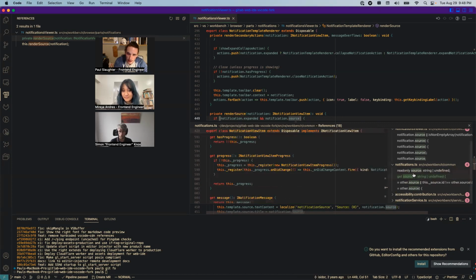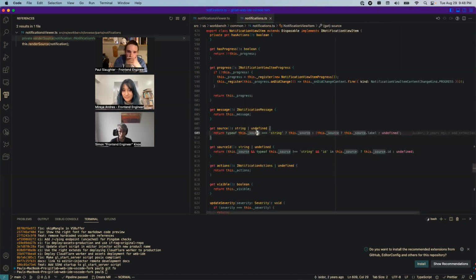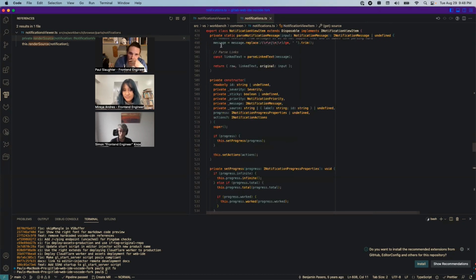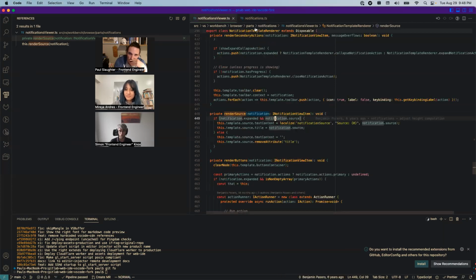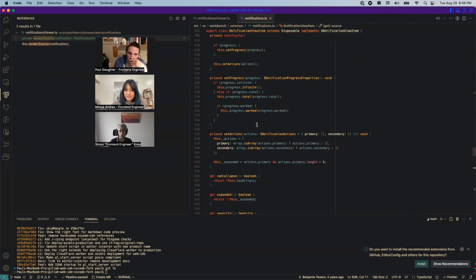All right, let's see if we can open this up. Yeah, I think this is it. Nice catch. So this is probably coming from, oh yeah, look at these helpful things. This is coming from a class that implements the INotificationViewItem, which is the thing that's coming from here. So sweet. We're getting somewhere.